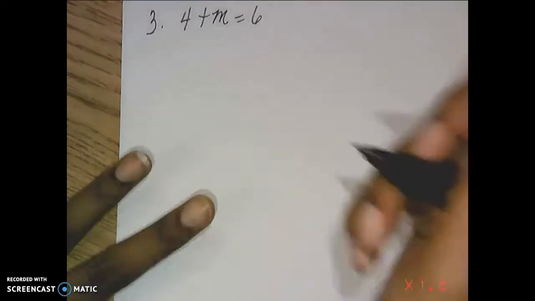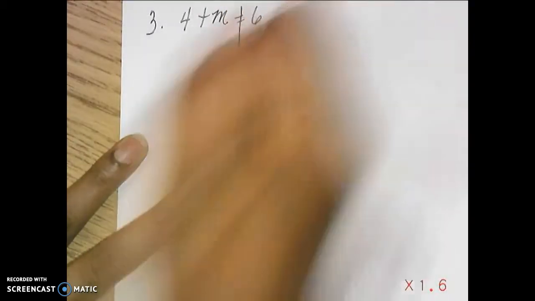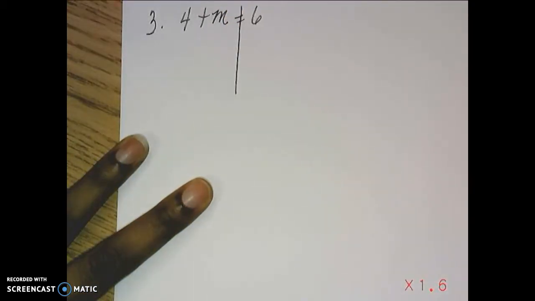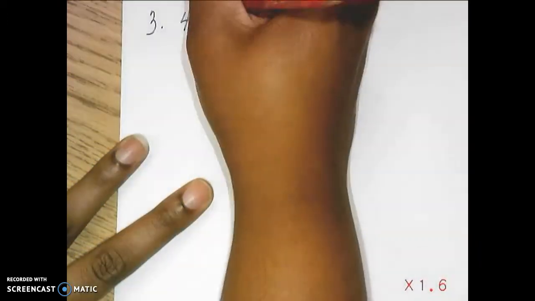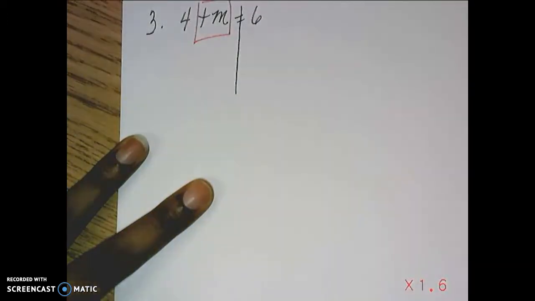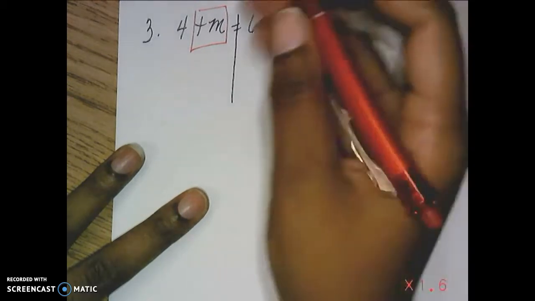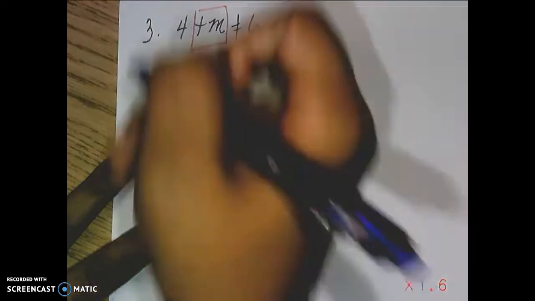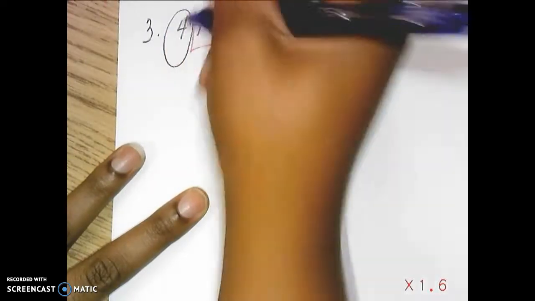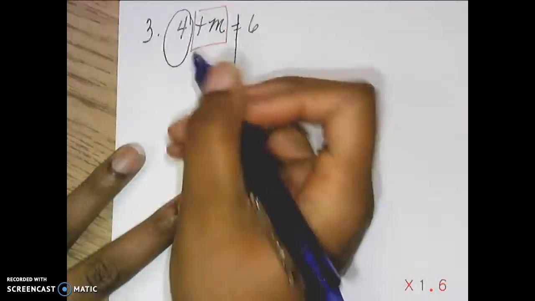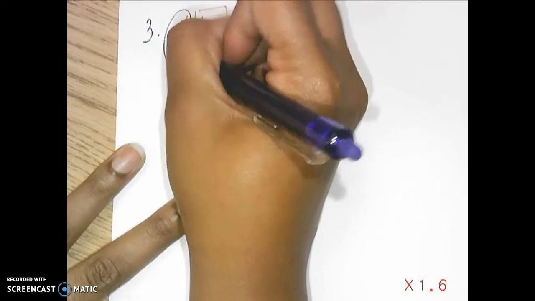Okay, picking up where I left off, if we do the same thing on both sides, these are just one-step equations, and once again, I'm solving for the variable. So m is what I'm solving for, so that's what I'll put a box around. In order to make the 4 become a 0, because I need it to disappear, and I have 4 plus m, I'm going to subtract 4.